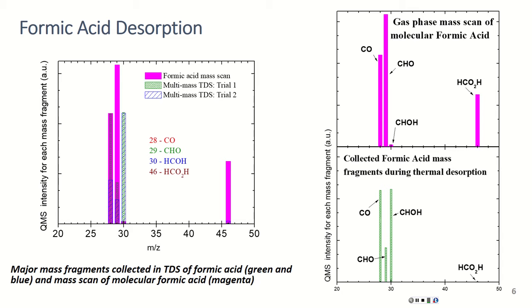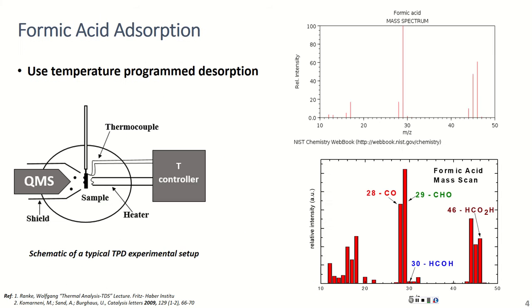If we don't have any kind of dissociative adsorption, we should see a similar fragmentation pattern characteristic of the gas phase mass scan. So this pink stuff is a background, a baseline. That's just the gas phase. You can also look it up in a database. So the deviation of your results from this baseline will be the effect of perovskite.